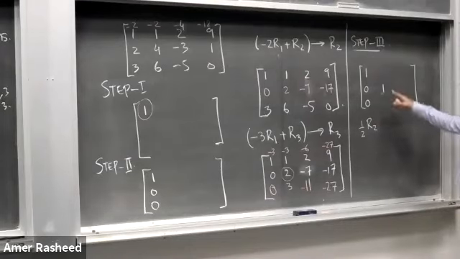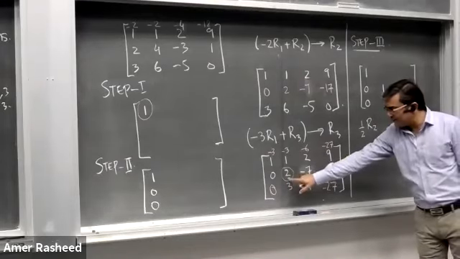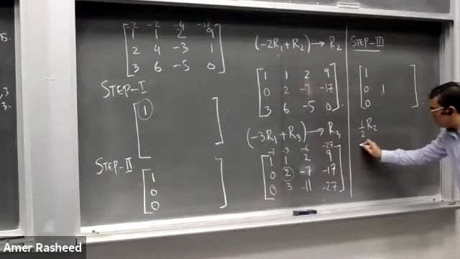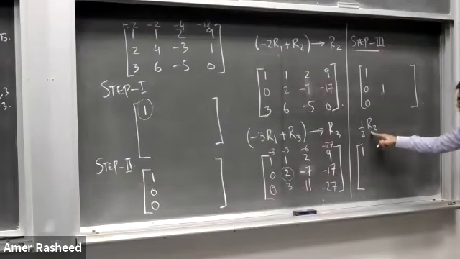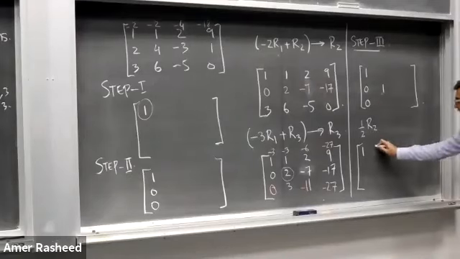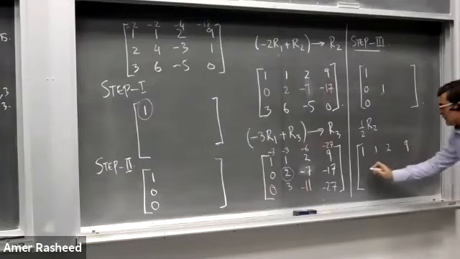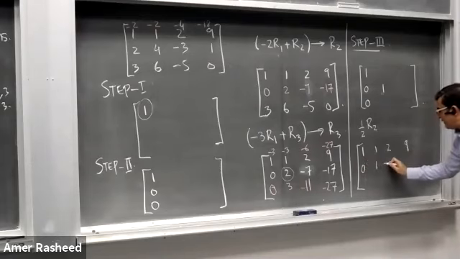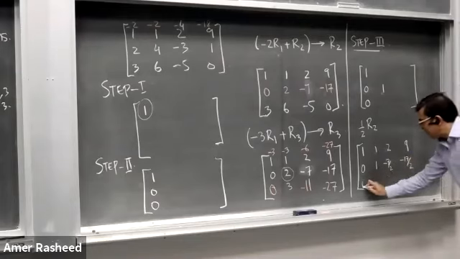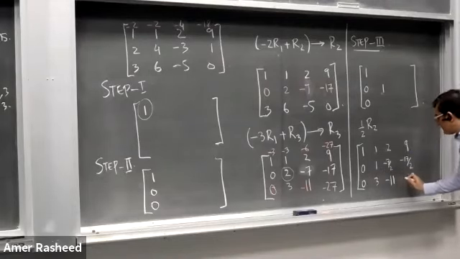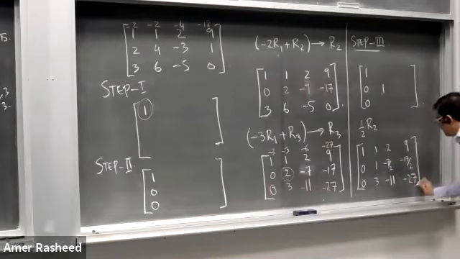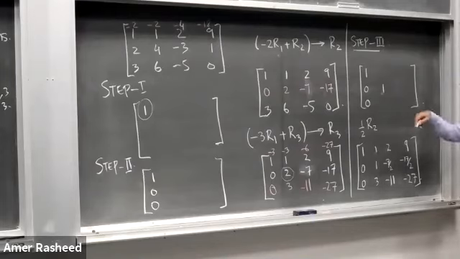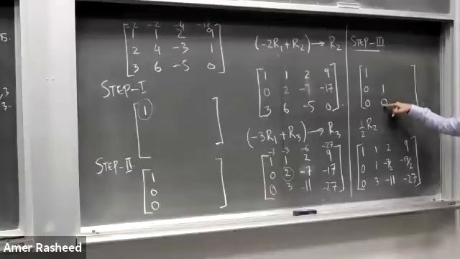Okay? Now, I'm going to make 1 here. If we apply this operation on it, what do we get here? Only row 2 will change, rows 1 and 3 will remain the same. 0, 1, -7/2, -17/2. And then row 3 will remain the same. Okay. This is your step 3. Now in step 4, what you do, you try to make 0 below this 1.